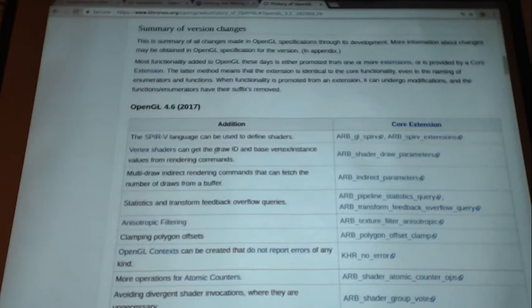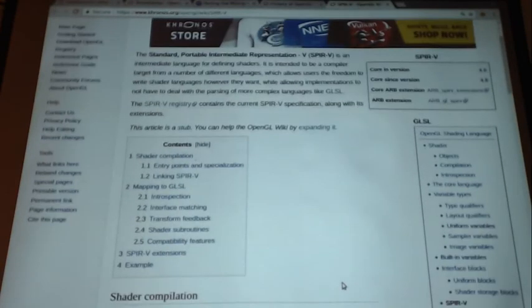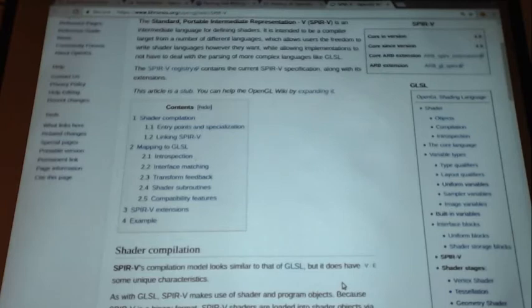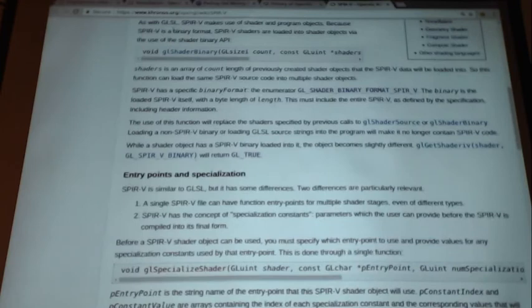4.6, so we don't have here, has, for example, SPIR-V available. SPIR-V is an intermediate language, and so it's a compiler target. Basically, you compile to this intermediate language, and the driver compiles it the rest of the way. And so it's a lot like GLSL. It's just that you can have this kind of half-compiled shader sitting around half-done.